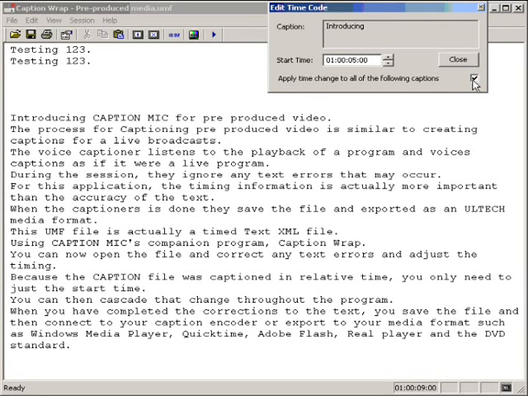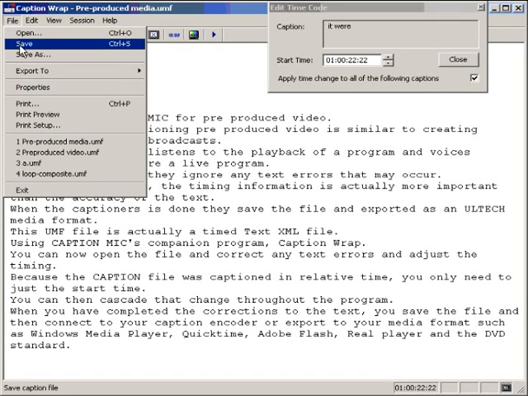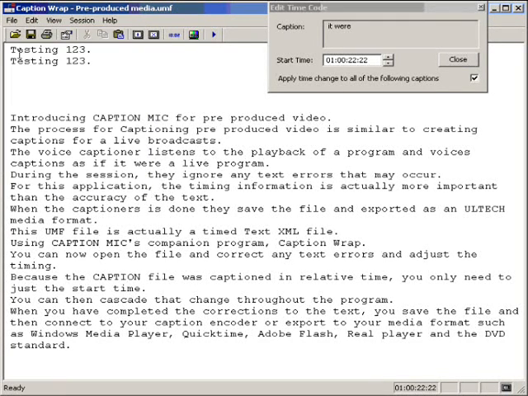Cascade the change, or ripple the change to all the following captions, and hit enter. Now if I go down here, this used to be at 1:39, is now at 1:35, so the change was successful. When I'm done, I save my file.